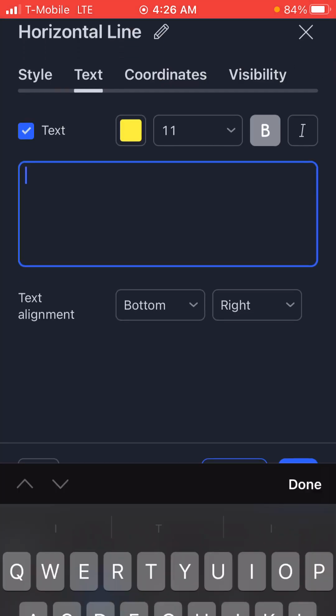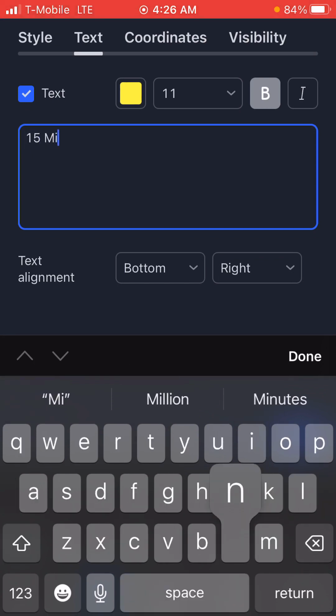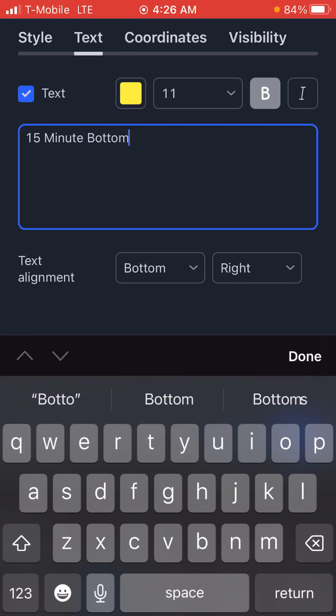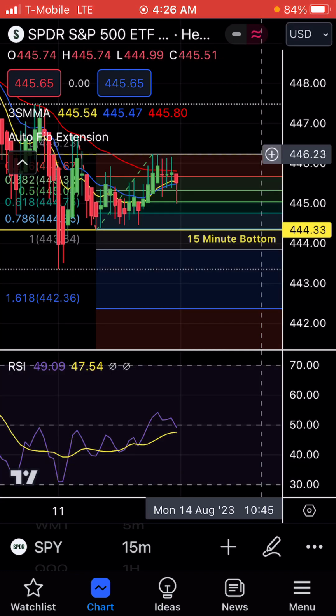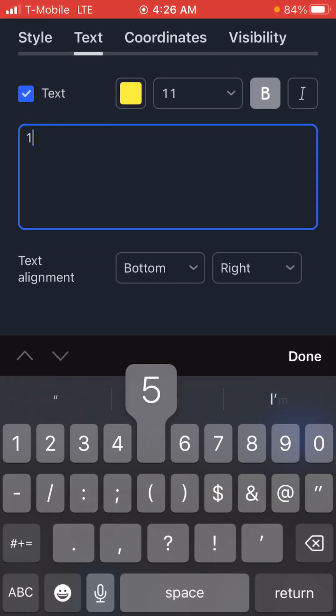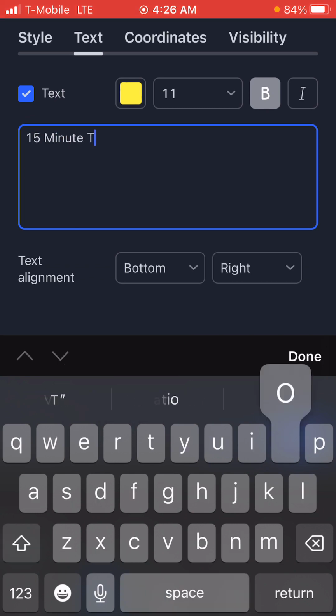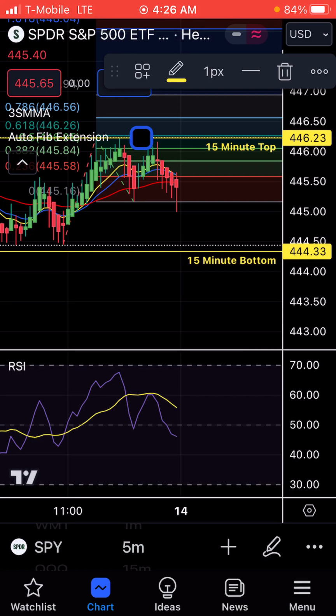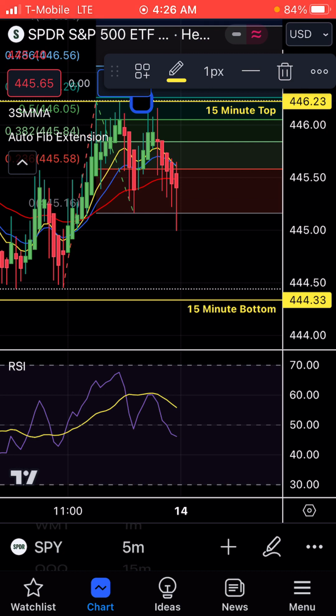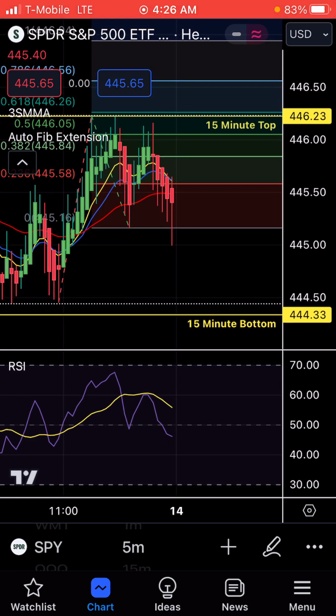So this would be the 15 minute bottom. And this up here would be the 15 minute top. So what I would do is look at this on the 5 minute and get a closer look at it. Since the market isn't moving right now, I'd basically make my decision on if it touches the 15 minute bottom. If it touches the 15 minute bottom, it'll probably bounce back up. If it gets anywhere close to the 15 minute top, it'll probably bounce down. So that's an easy way to catch bounces and top and bottom support resistance on these key levels.